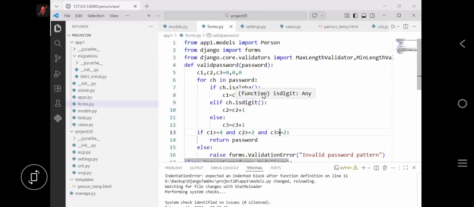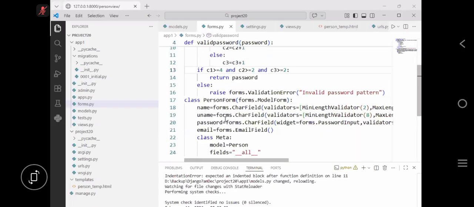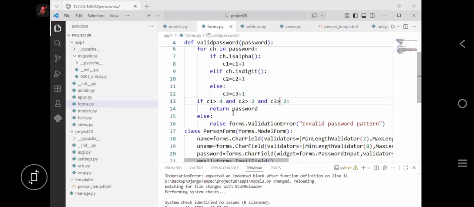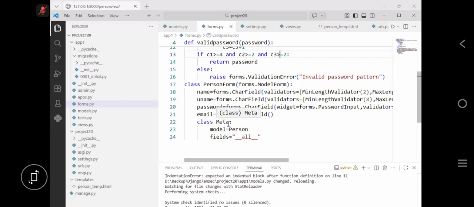In a form, generally you'll enter input. Whenever you input the data, immediately you'll check it without communicating with what? Database. I want to check whether the input data is valid or not. So that can be done by checking validations at what level? Form level. By overriding the clean methods, by writing your own functions.